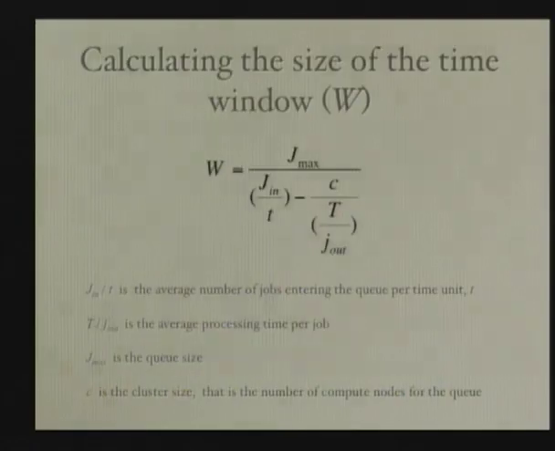But yeah, these equations are just a recommendation for administrators: by estimating the rate of incoming jobs by attackers, and then measuring the execution times, and because we know the number of compute nodes and the maximum size of a queue, we can calculate the possible time window from these equations.